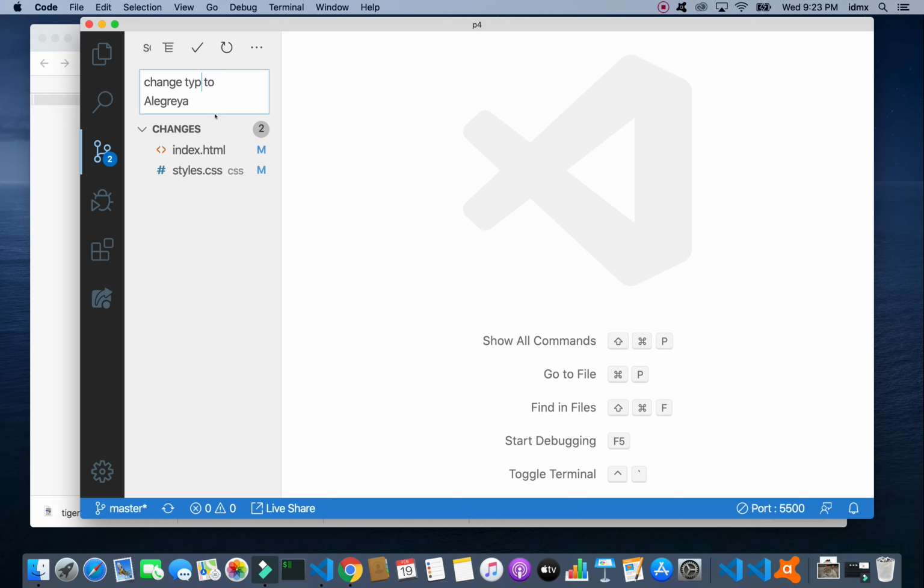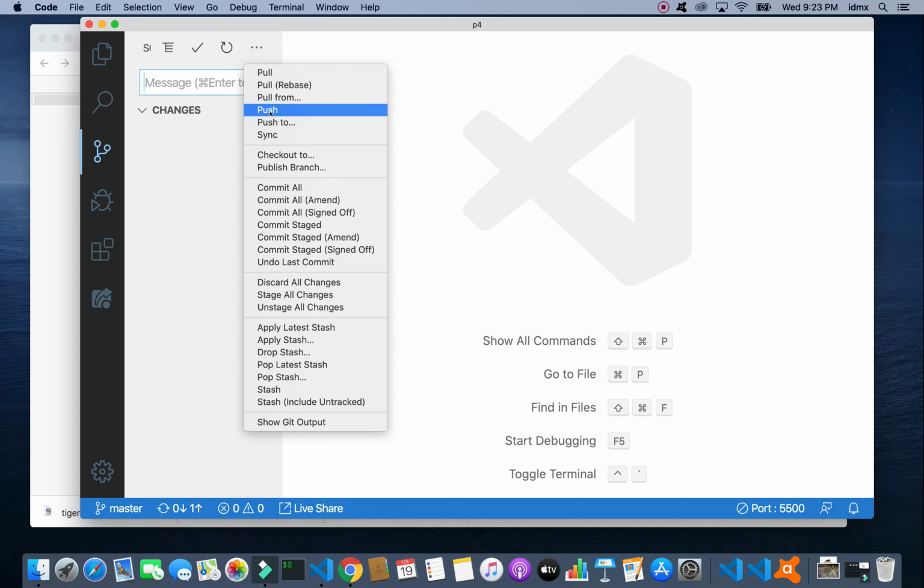Let me actually write font family, because that's more the web developer word or phrase for what we're doing. Okay, check mark that and push.